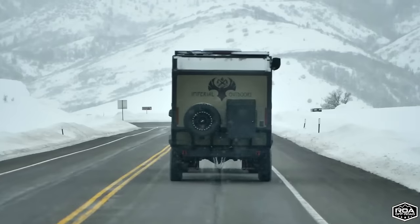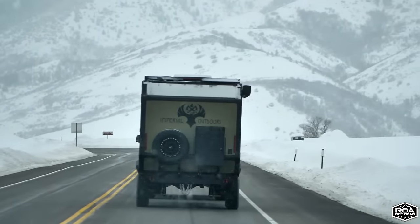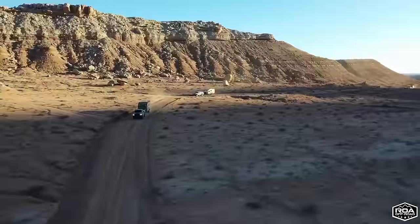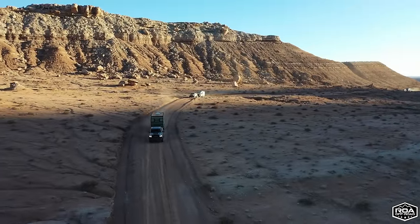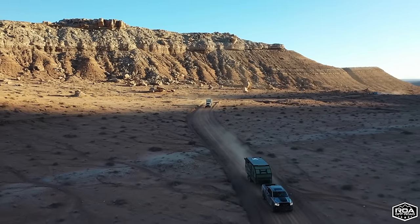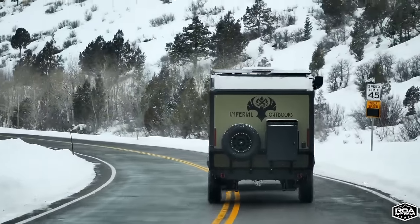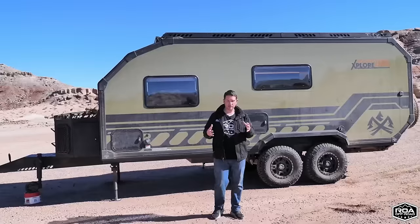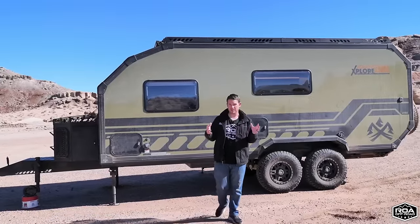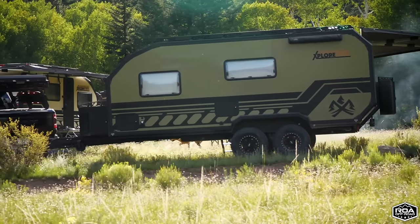This thing tows amazingly — I've had it over 90 miles per hour on the freeway very comfortably in a half-ton F-150. If you have a Raptor or TRX, most of those are rated for more than 7,000 pounds, so you'll be fine. Realistically you won't be over 7,000 pounds fully loaded. If you want to go lighter and tow with something smaller — I wouldn't recommend anything under a half-ton — you could go Stage 1 and get it down to around 5,500 pounds.